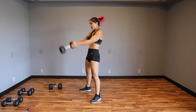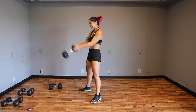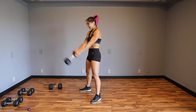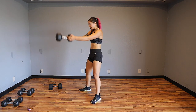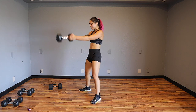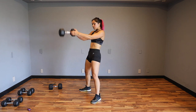If you're not huffing, puffing yet, either you're really good or maybe you need to add some weight to make it harder for you, because this should start to get super challenging. Whew. We are not here to just move around aimlessly. We're here for it with intention to get stronger. So challenge yourself with weights. If you can keep form, go heavy. It will not make you bulky.